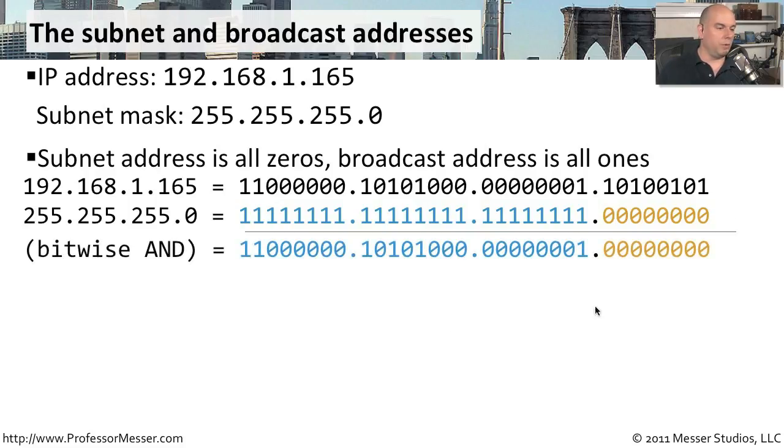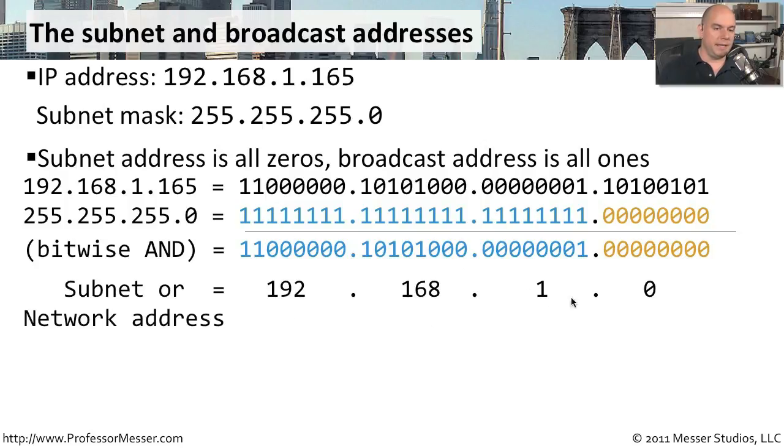And then we perform what we call a bitwise AND, which means every time there is a 1 in the subnet mask and a 1 in the IP address itself, we bring down a 1. Anytime there's a 1 and a 0, it doesn't matter in which direction, we put a 0. So the only time there should be a 1 left over is when both the IP address and the subnet mask happen to be a 1. If we calculate that out, we get 192.168.1.0. We perform our binary to decimal calculation, and that address is what we call our subnet address or our network address.